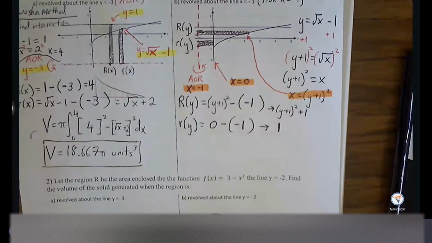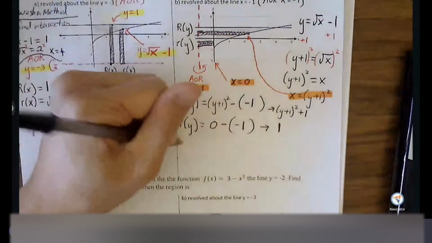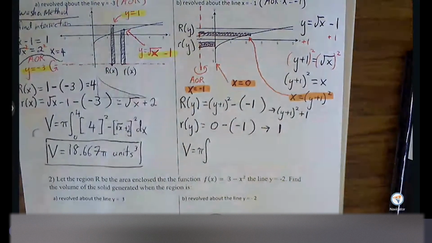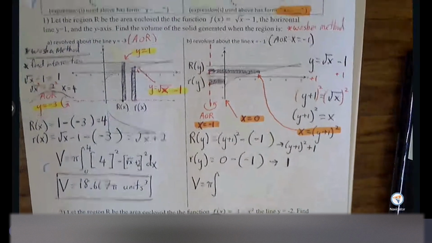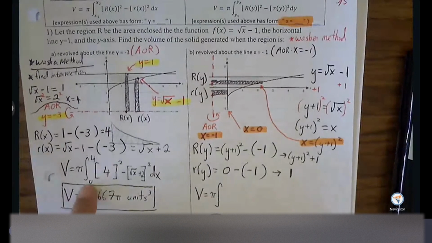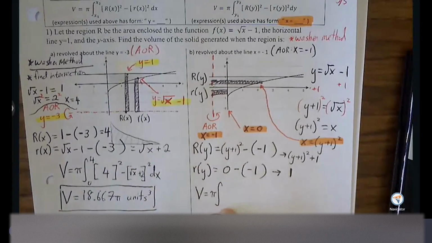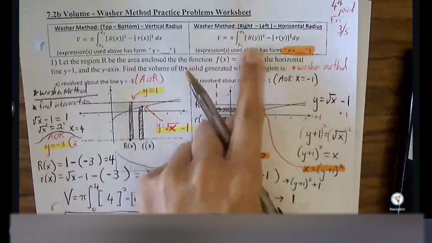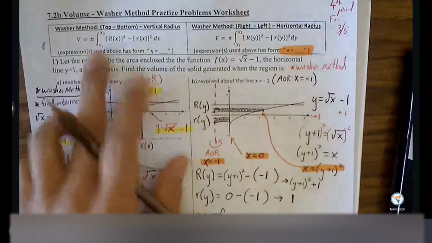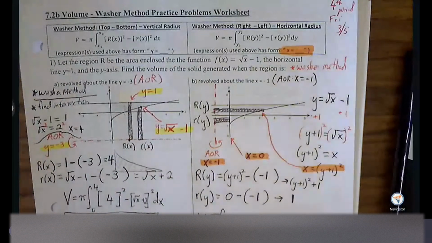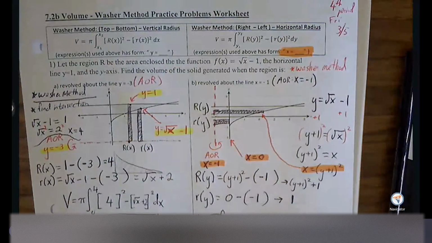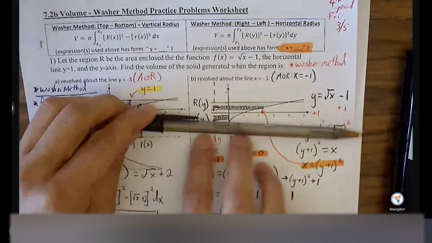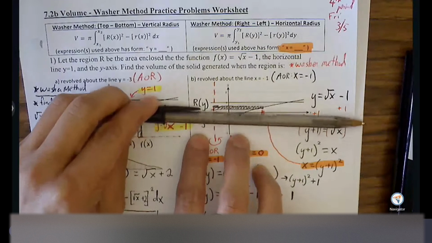All right, let's build our volume equation. V equals pi, definite integral. Now the bounds, right? We need the bounds. Well, we found bounds from part A. Can I use 0 to 4? Good, right? If we're doing washer method for right minus left, look at the formula. The formula calls for y. 0 and 4 in terms of x, right? That's perfect for top minus bottom, but it's not perfect for right minus left. So we need to think of it as we're adding infinite numbers of these circular rings from the bottom all the way to the top.